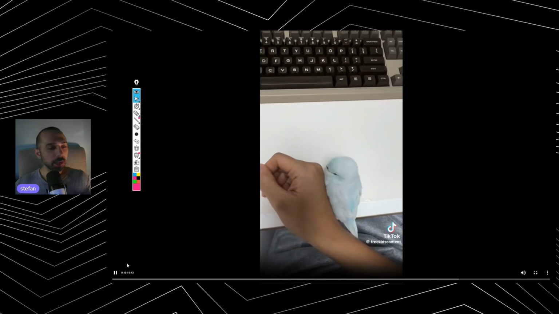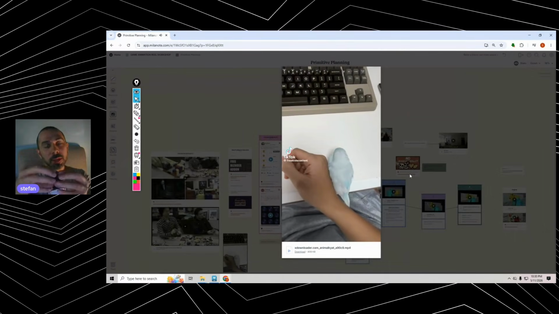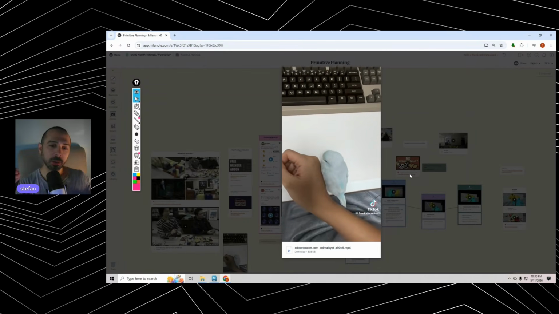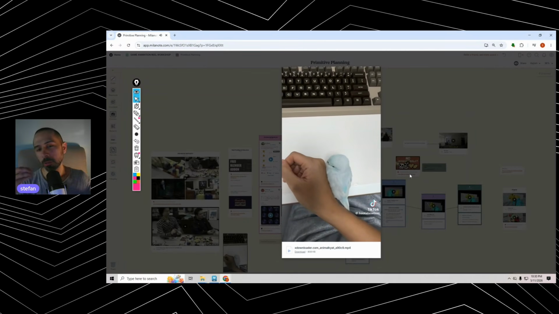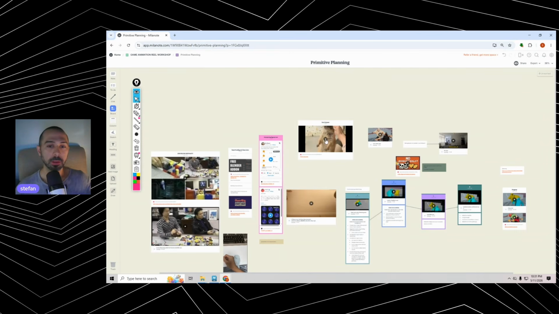So the bird is a parrot, or I don't know if this is a budgie, but it's not really hitting any poses. If you think about it as a cube, you can see how it moves, the timing, and you get what he feels. What is this bird feeling? You can still get the emotion from it just by looking at the spacing of the character. Same thing goes for this one.